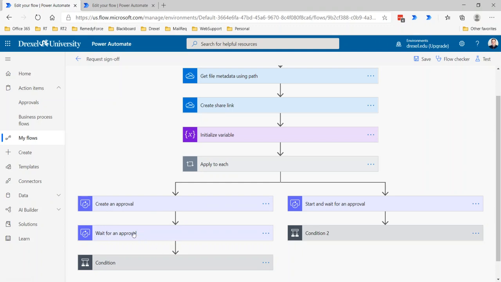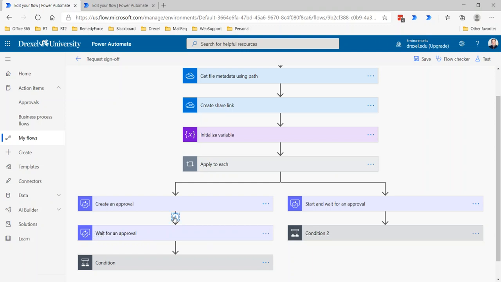So whatever else you want to do in between, if you want to send reminders, just as a recommendation, what you really need to do is have this wait for an approval, and whatever process you're using to send a reminder or take some default action or escalate it, whatever you're going to do, those need to be running as parallel branches to this wait for an approval.